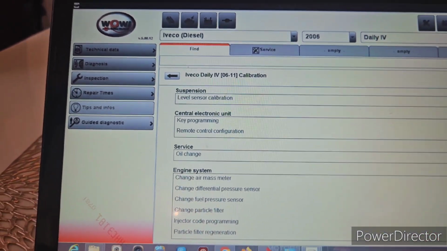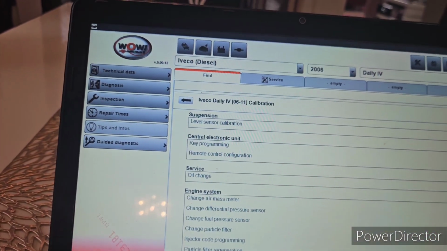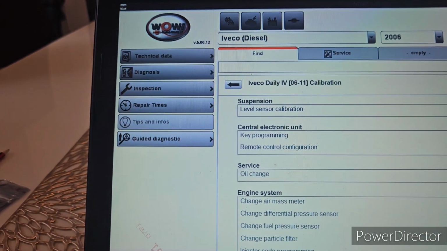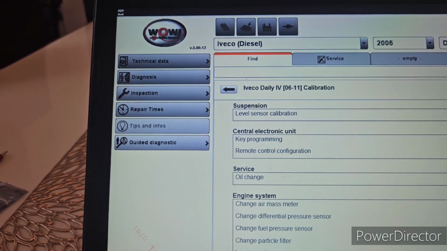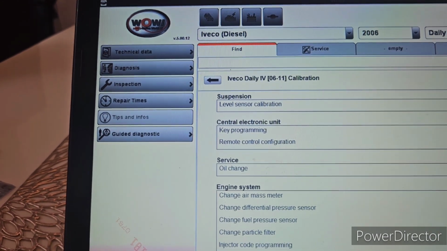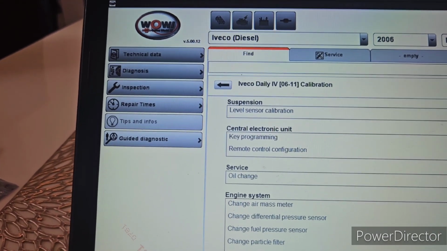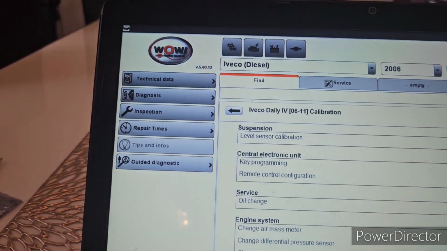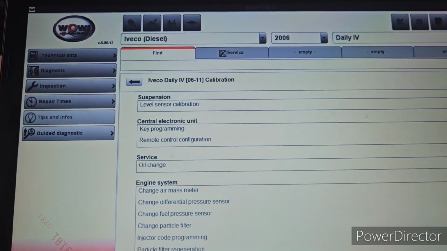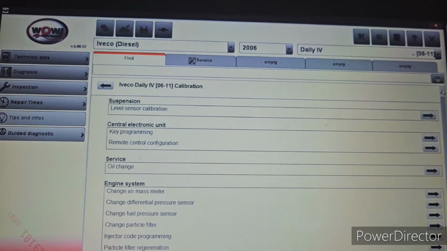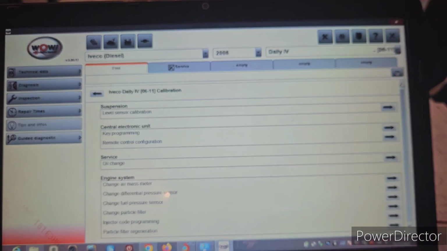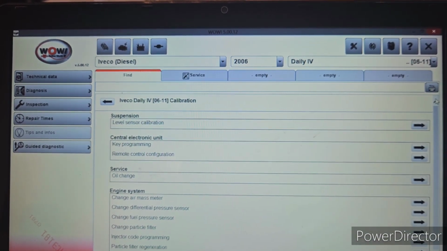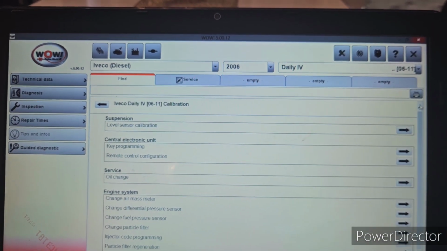It can diagnose multiple modules, like ABS, engine computer, transmission computer, BCM, whatever is attached on the vehicle. But I'm telling you right now, guys, this tool has limitations when it comes to car coverage. It is only very good when it comes to European vehicles.